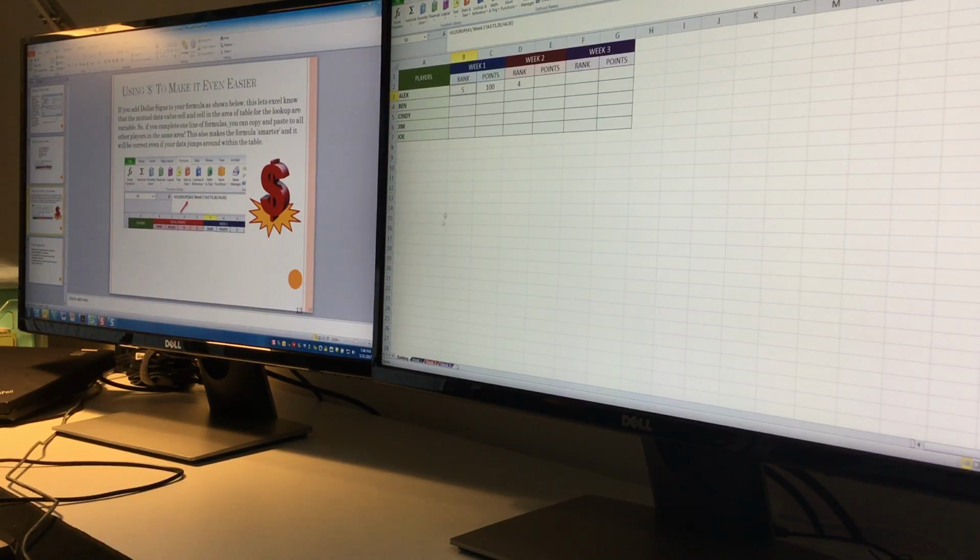So for Alex, the player names are all the constant things that we're going to look at. So if we do A3 right here, in front of the A3, we're going to put a $ sign. That just tells you that for the first column, these are our lockdowns. So we're going to push enter. Again, it doesn't change anything here, but if you click this corner here, you can drag and drop.